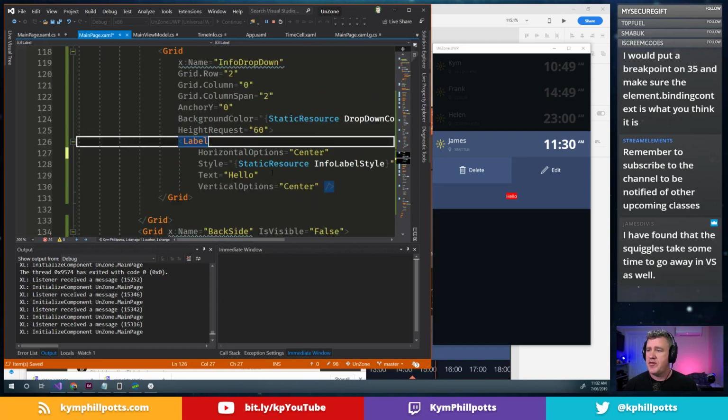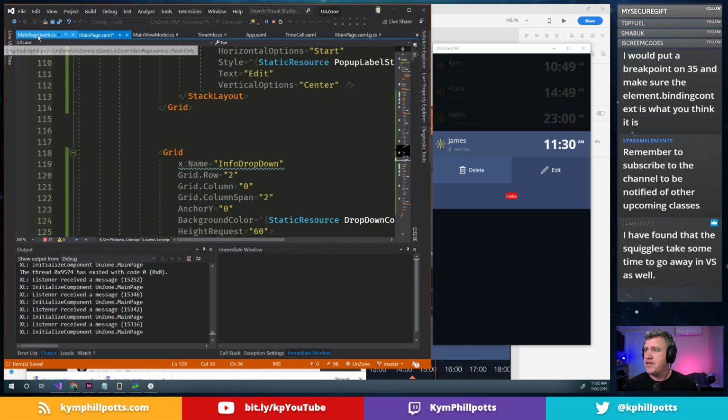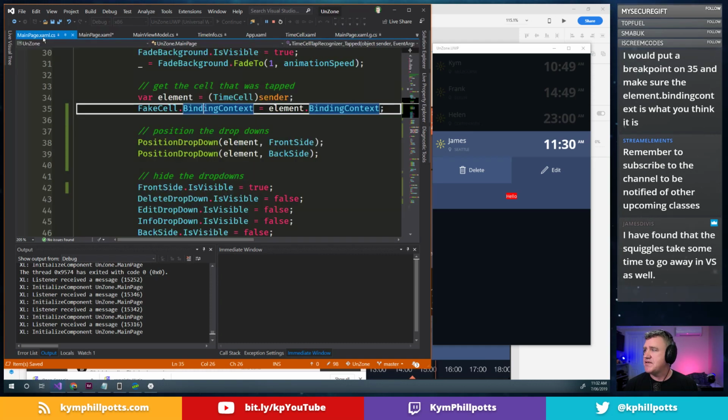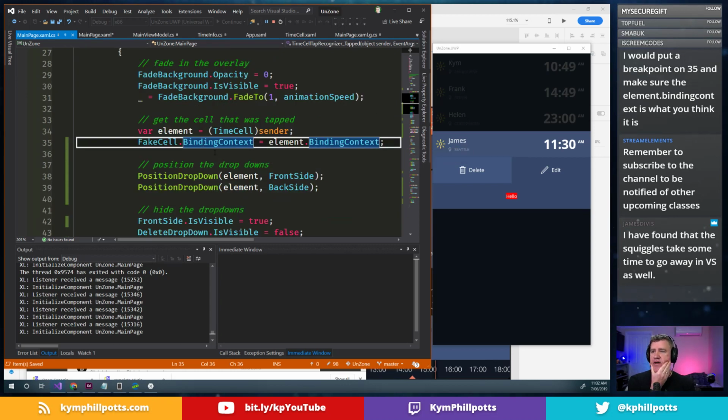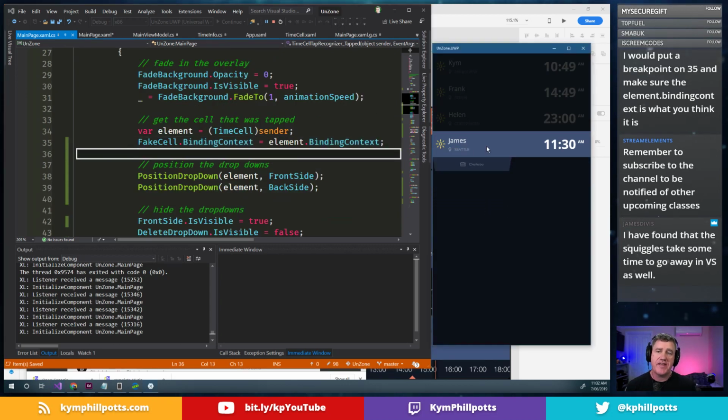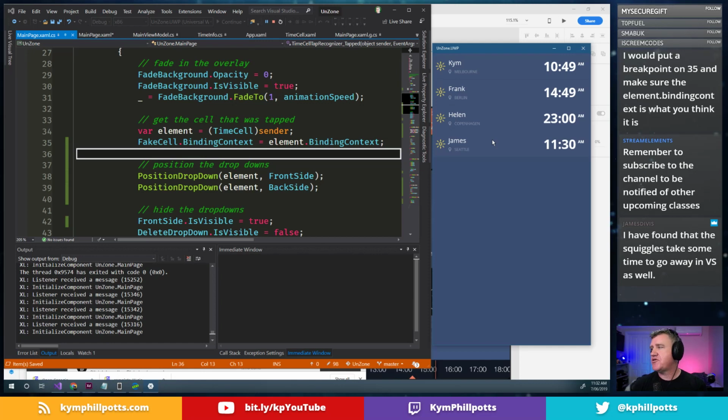Okay, I'm going to put the binding context back here. Just trying to think what the best way of doing this is. Perhaps we'll say, okay, we're setting the binding context to the fake cell, right? Actually, I'll take a step back here. First of all, because ancient coder was curious about the flip and how this overlay is actually working, let's talk about that, and then that will probably lead us into setting the binding context.